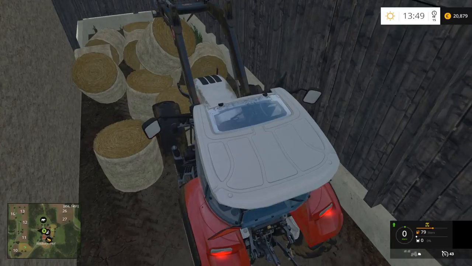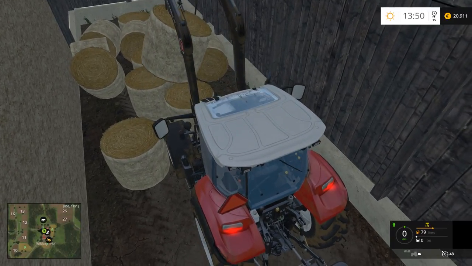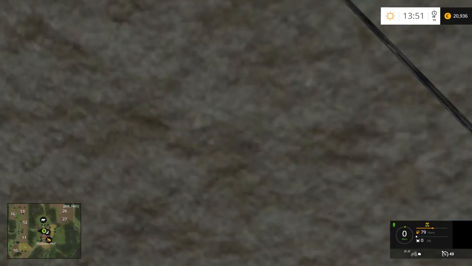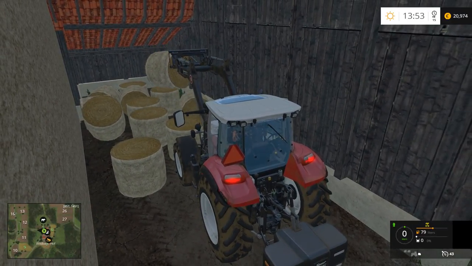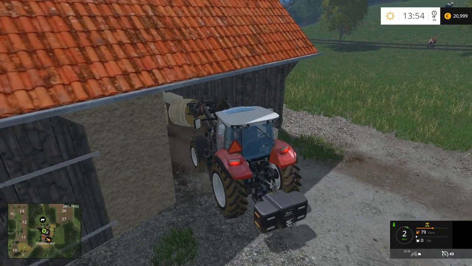So, I don't know, what are you going to do? What do you do if you don't like a map? If I don't like a map, I just stop playing it if it's a modded map. But if I don't like the default map, what do I do? I want to play Farm Sim 17, really, if I can.